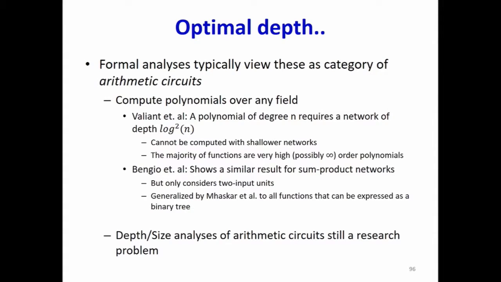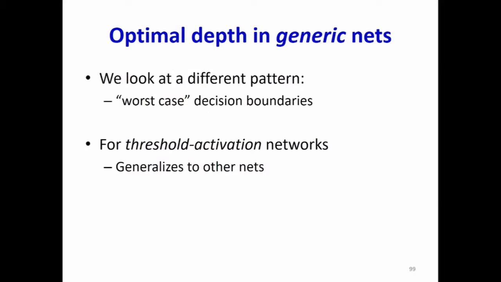And if you use less than that, then the circuit is going to become exponential in size. So also Bengio et al. show the same thing. Bengio's paper is a special case of Valiant's paper, right? So we've seen this in the case of a generic network. I gave you a very arbitrary function, and you got the idea.